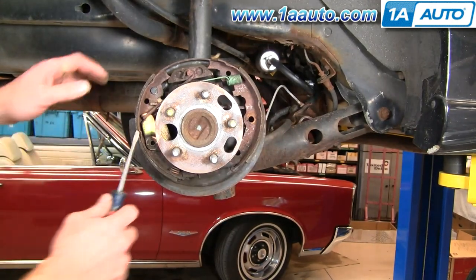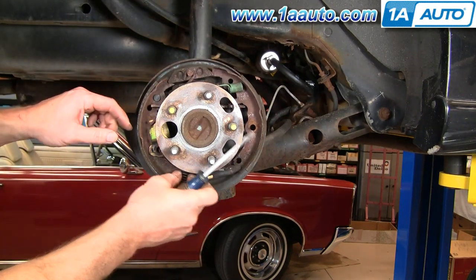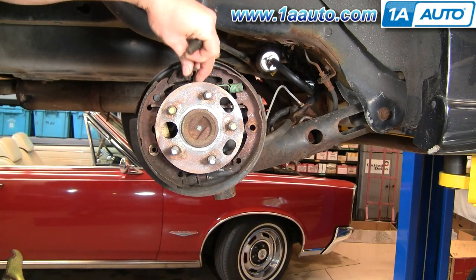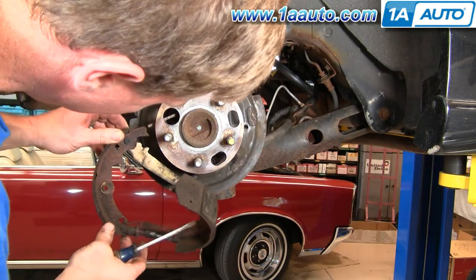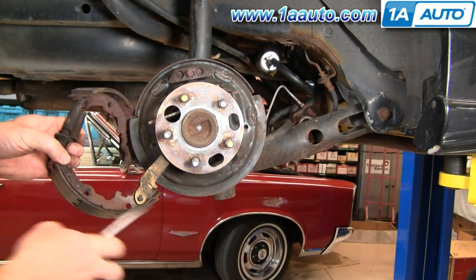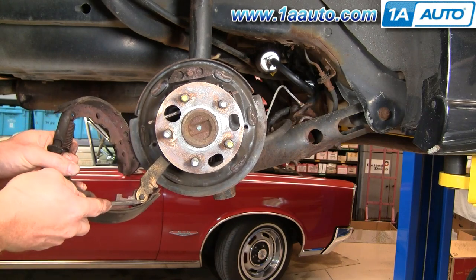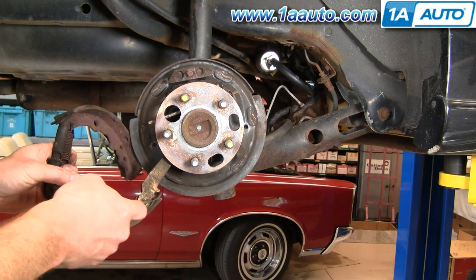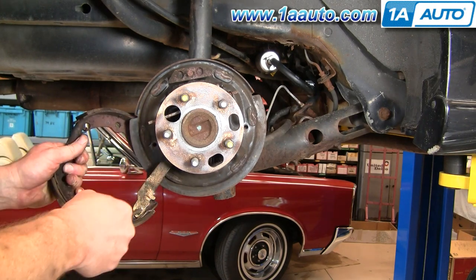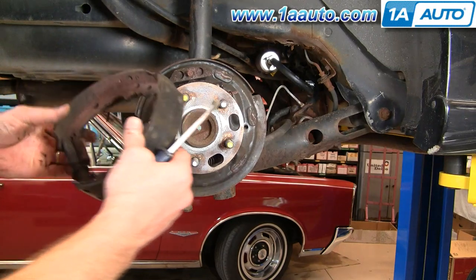Okay, take a screwdriver and pry off the adjuster lever. Okay. Come off of here. And now, basically all that you have holding it together is this pin here, which is attached on the back side by a clip. Kind of just drive that clip off with your screwdriver. Just kind of watch it because it will usually go flying. And if you don't have a new set of hardware, you don't want to lose track of it. And now your shoes are off.